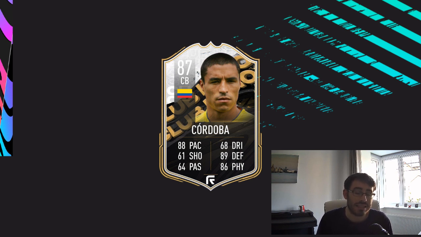I think they're going to get at least 2 versions, but yes, Cordoba there as an 87 rated Colombian. We only ever had 1 Colombian icon in the game, and that was Valderrama as a legend. So very nice to see a defender there for Cordoba.